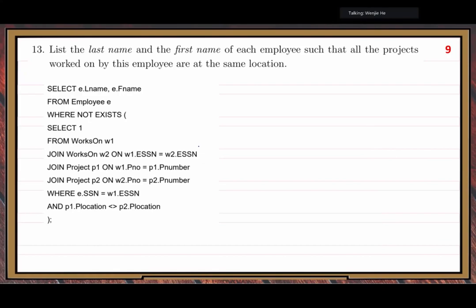Here you can see works on. There are two copies of the works on table, the first with alias W1 and the second W2. Then two copies of the project table, P1 and P2. So we connect these four tables.